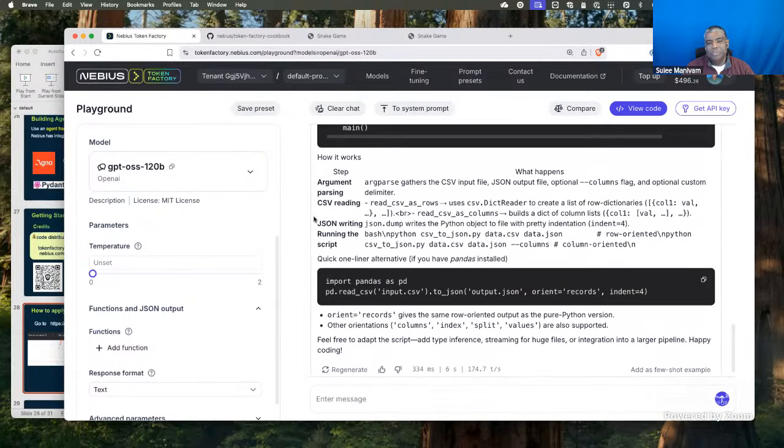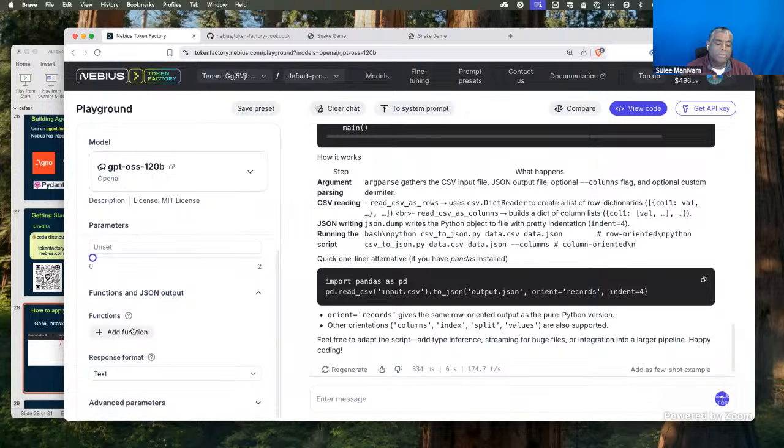So yeah, you can play around with any other models, experiment. You could even test function calls. For example, if you're trying to do tool calling and you have custom functions you want to experiment with, you can click on functions, click on add function, follow the prompt, add functions, and test to see if your model can access the function. Super easy, right?